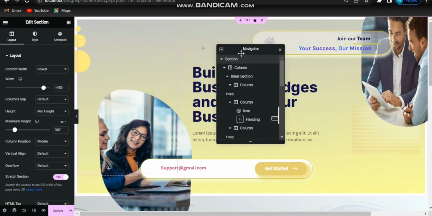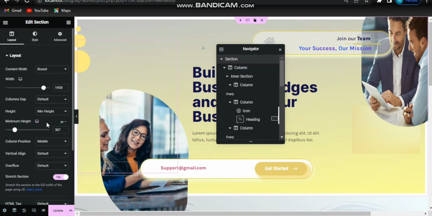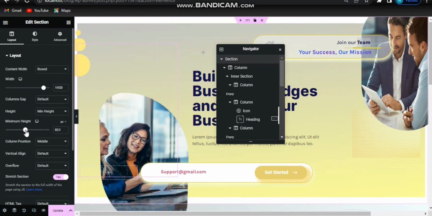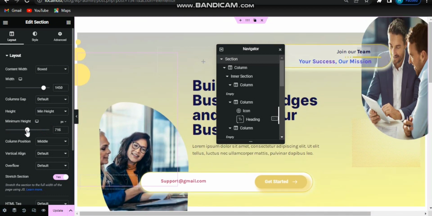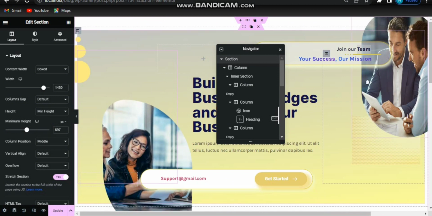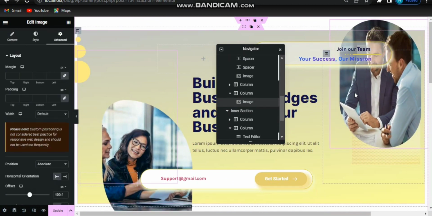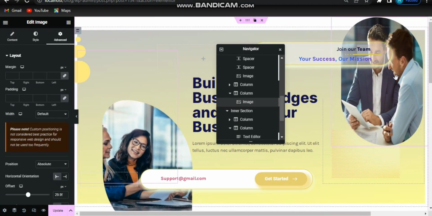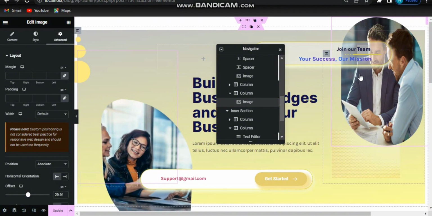I need some space here, so for that go to this first section and go to the layout, and from here select its minimum height, like 682, and just drag. Also all its corners are round, but I do not like that.